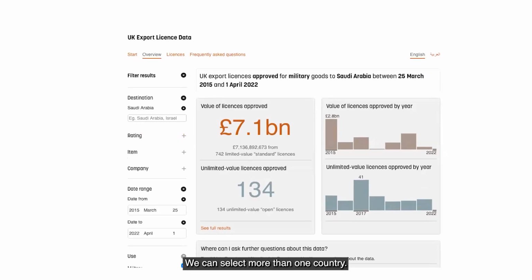We can select more than one country. For example, we could select all the countries that were at one time or another part of the Saudi-led coalition in Yemen. Not all of them were involved for the whole time, but let's not worry about that for now.